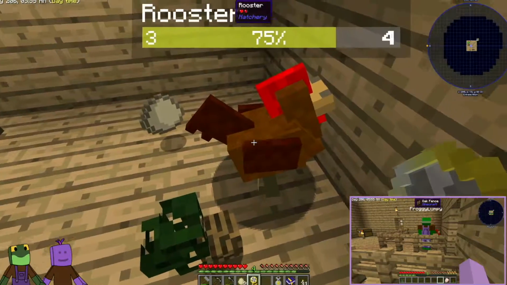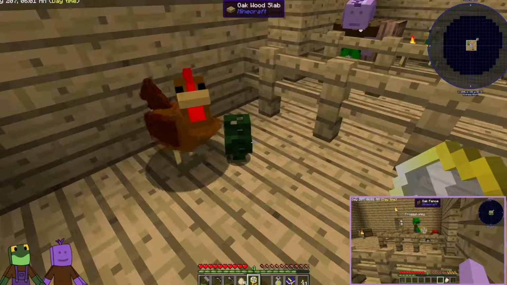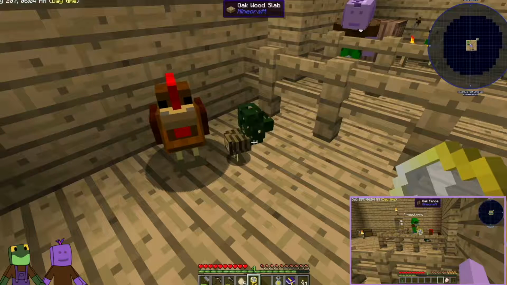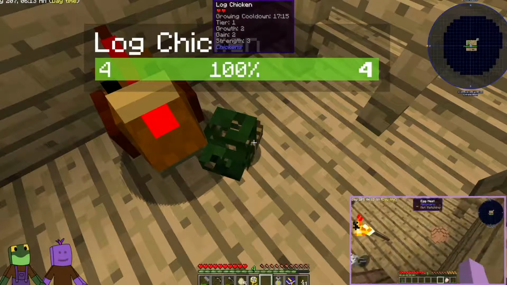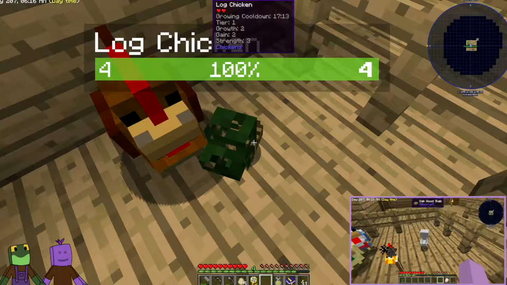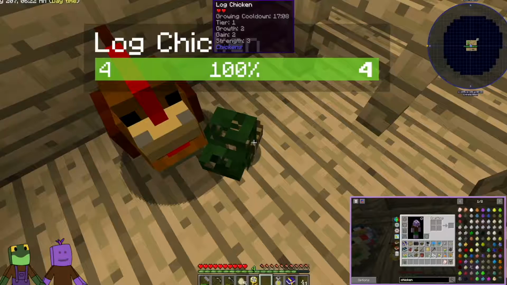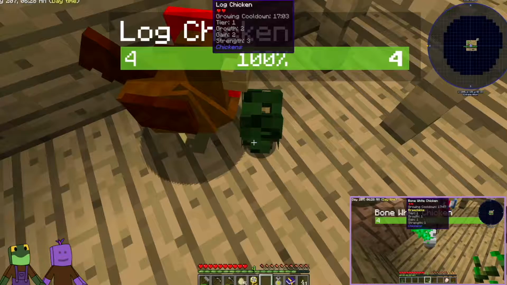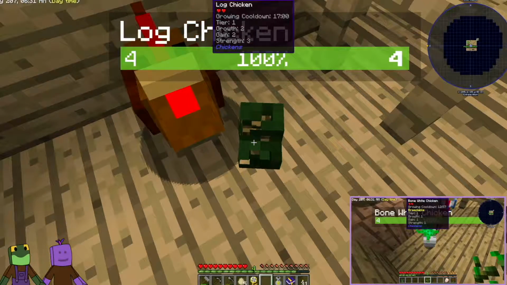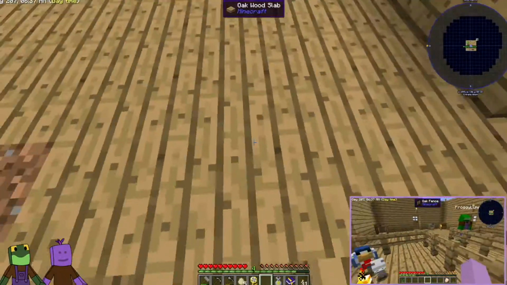So now I want the rooster to breed with him and do that 10 times. Actually, you don't have to do it 8 or 9 times, maybe even 7, because sometimes I have seen them really boost the growth, the gain, and the strength by a couple of numbers. That can happen. It doesn't always, but it can. And again, this guy is a tier 1. The tier 2s are the harder eggs to get, and the tier 3s, I don't know, but all of these starter ones are tier 1s.